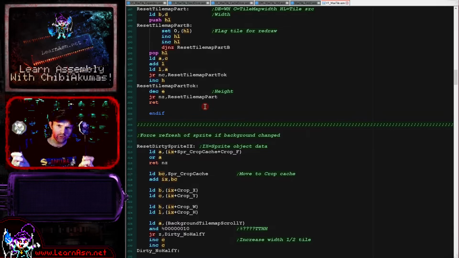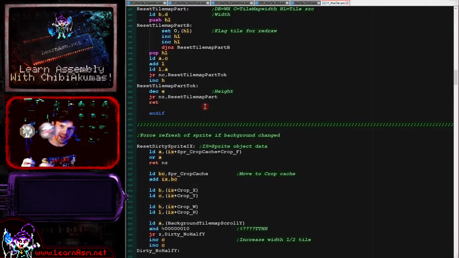But we don't want to redraw this sprite every frame because in most cases it doesn't need redrawing. What we want to do is detect when this sprite needs to be redrawn because of something that has happened to it because of another sprite. I refer to this as being a dirty sprite, and it needs to be redrawn and cleaned up. So what we're going to do is check the tile map behind the sprite and see if any of those tiles have been flagged for redraw.